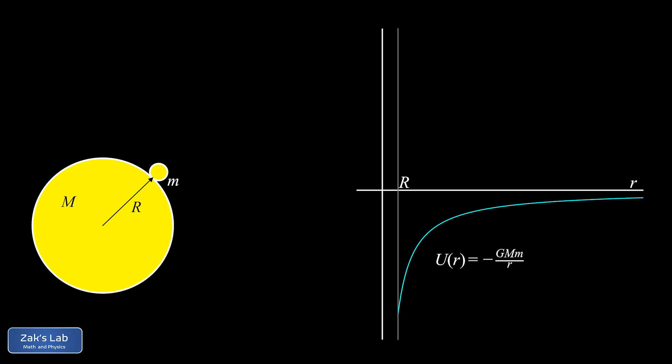So on the right side of the screen, we have an energy diagram. In other words, a picture of the gravitational potential energy between these two masses as a function of separation distance between the masses. Keep in mind that by separation distance, we mean center to center separation distance here. And our gravitational potential energy function is given by the result negative GMm over R, where R is the separation distance.